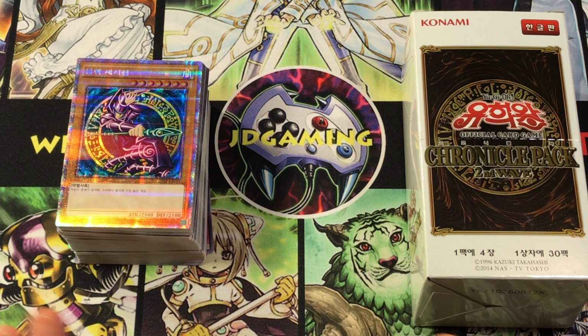Personally, I feel like I like the second half a lot more. It has a lot more competitively memorable cards and currently viable cards as well, because it is more modern, being 5Ds and beyond. But, you know, some people do prefer the nostalgia of the first wave of Chronicle Pack, or if you just like Duelist Saga from the TCG, of course, you get both of these things, albeit with a few omissions.